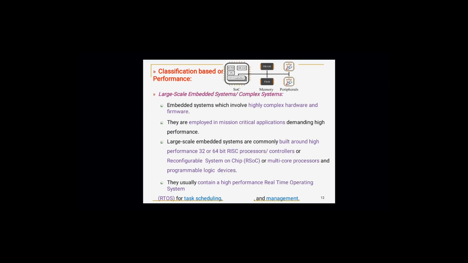Okay, transport a person from one source to destination. If one of the embedded systems in the flight aeroplane fails, the entire mission may fail, like the flight might meet with an accident. So that's what I'm saying. Mission critical means what is the mission of the entire embedded system? The entire mission itself may fail. So that is how large scale embedded systems matter.